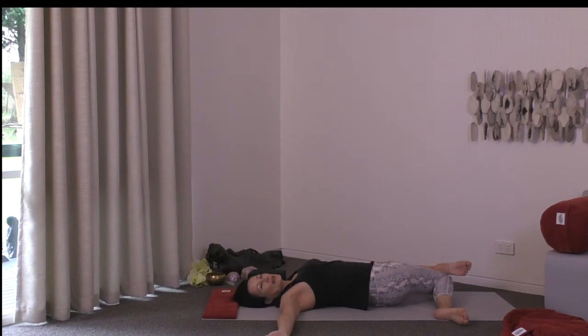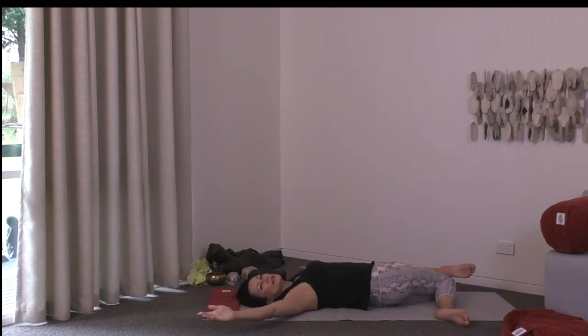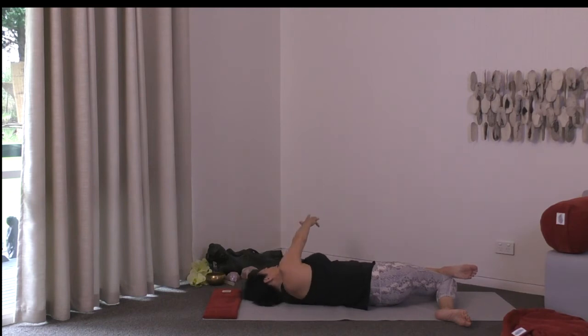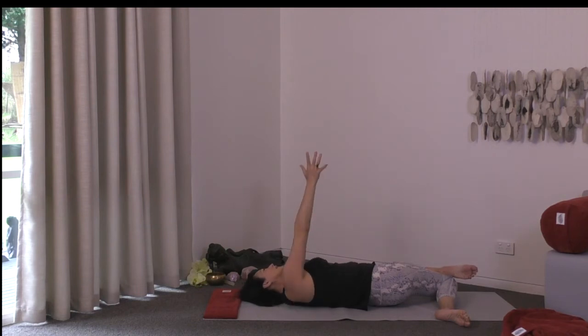Breathe in here, and as you exhale send that arm into the air and across the body to the left side. Open the arm out wide to the right side as you breathe in, crossing over the body as you exhale. Then let's make an arc overhead if that feels okay for your shoulder, sending it back to the right. As before, keep everything from the waist down really quiet and still, tuning in to how your shoulder and neck are feeling. Either use a combo of both arm movements, or just choose whichever is serving you best today.